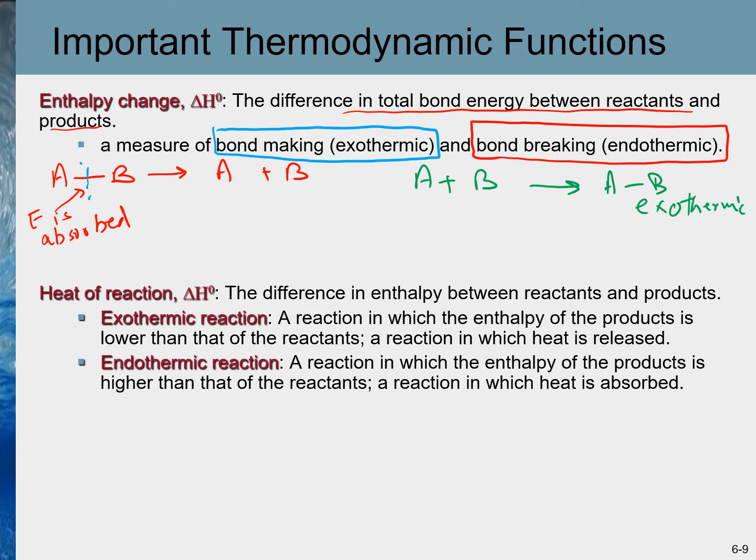Now heat of reaction is the difference in the enthalpies between reactants and products. So if in a process we need less energy to break the bond, but overall it releases more energy when it makes new bonds, then that process will have a net release in energy. Therefore, these kinds of reactions are known as exothermic reactions.